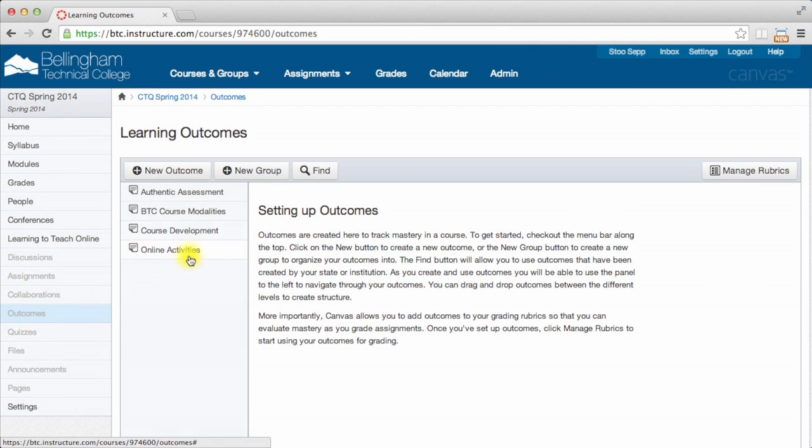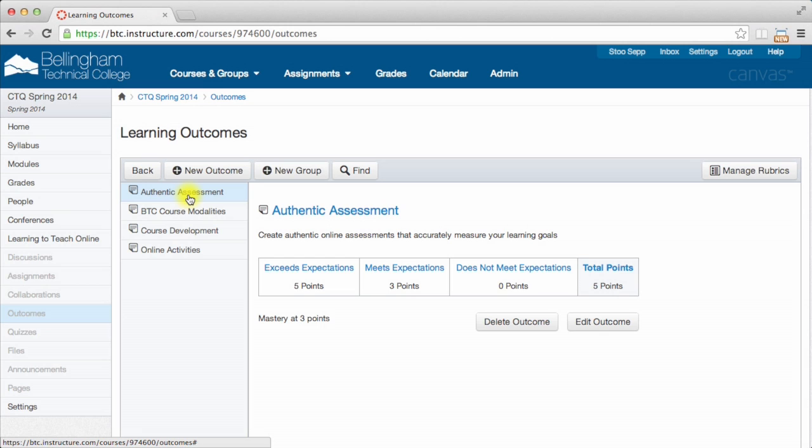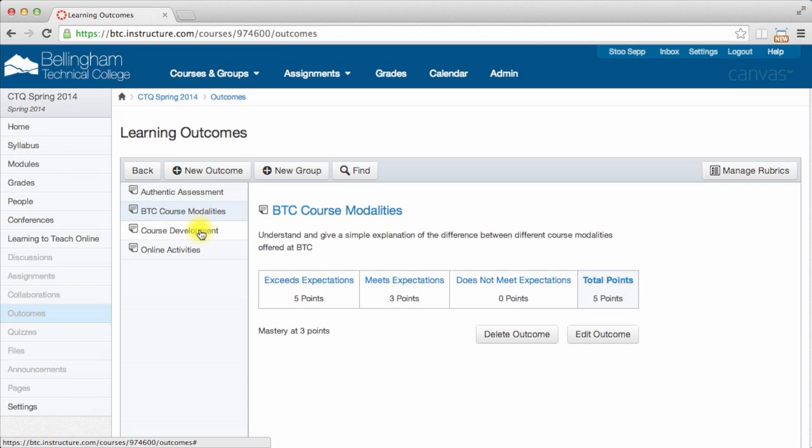So I've set in my course outcomes for the course, and there's four of them which are reflected in the syllabus as well. And by default, you have these kind of ratings. It's set up very much like a rubric is. So I just kept the default. This is what Canvas puts in: exceeds expectations, meet expectations, does not meet expectations. And you can use these in your rubrics as part of the scoring, or you can just keep them out of the scoring. So all of these correspond to the outcomes that I have.